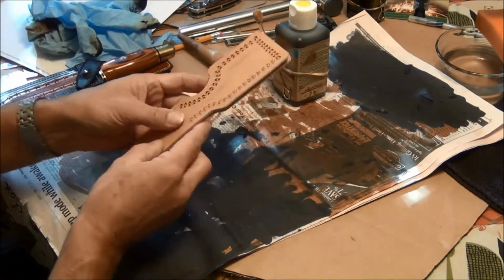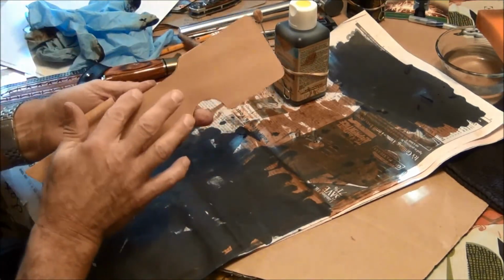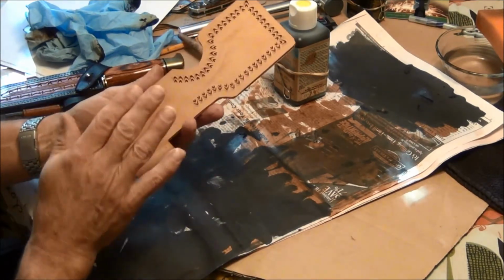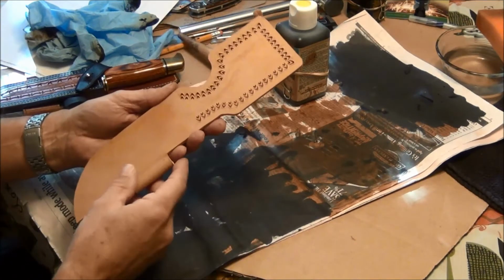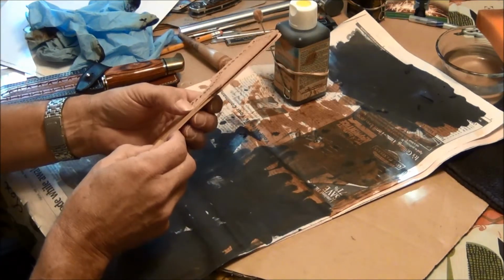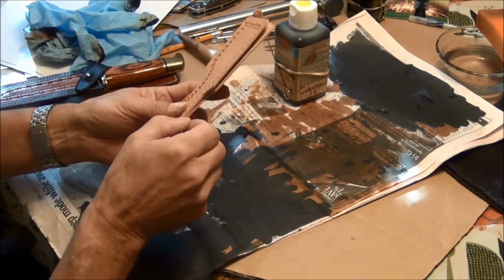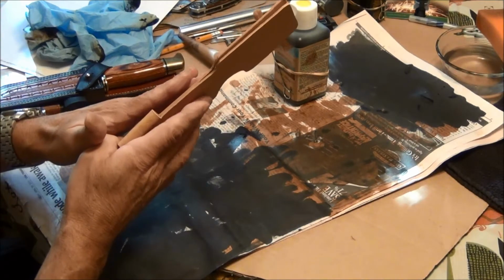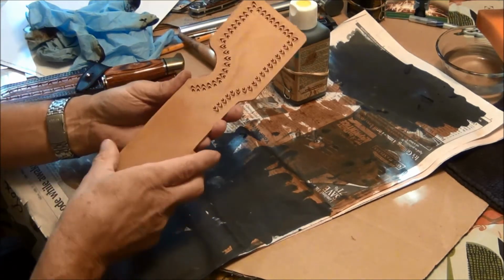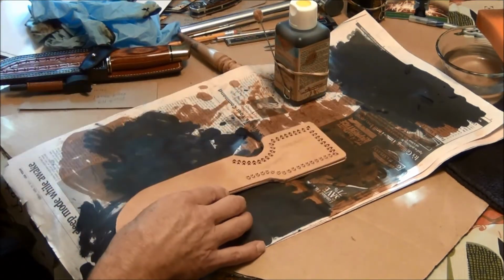The other thing that I thought about is this back side really needs to have the edges beveled, but I'm going to wait until everything's assembled and then bevel the edges that need to be, because some of them are going to be stacked and I don't want to overcut the bevel into the areas that are going to be stacked, because I wanted a nice clean crisp edge so it almost looks like a solid piece when they're all glued together. So I'm going to hold off on beveling until after it's all assembled.